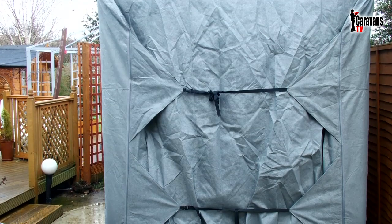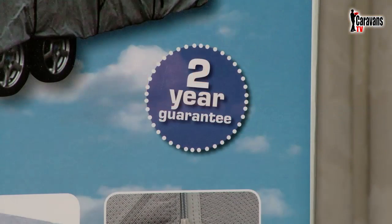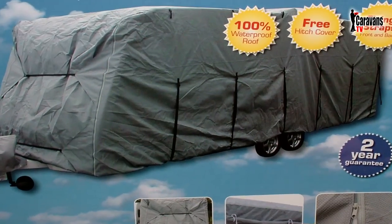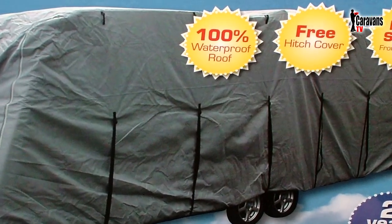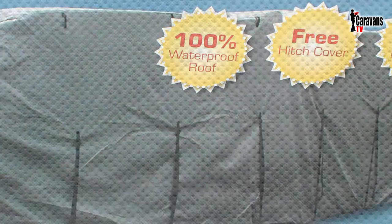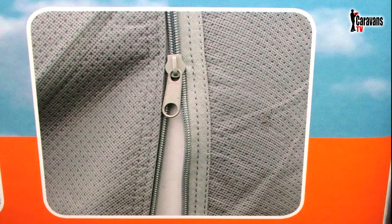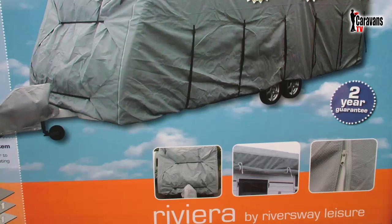This particular one came with a free hitch cover, fixing straps, a 2-year guarantee and a claimed 100% waterproof roof. This is important as a non-waterproof roof will eventually allow water to get through, and water will then be trapped between the cover and the caravan. The sides being breathable will repel any water but still allow the air to circulate freely under the cover, and this in turn will prevent mould and dampness within the caravan.